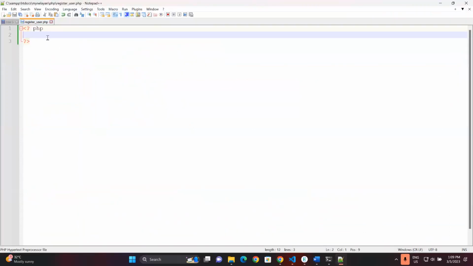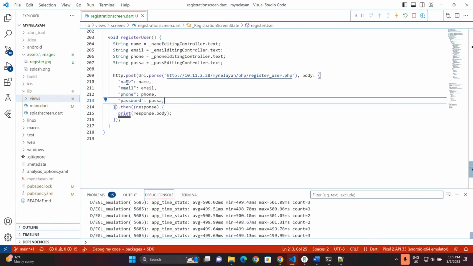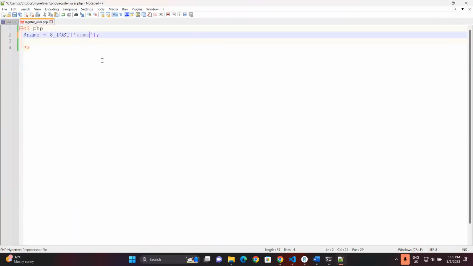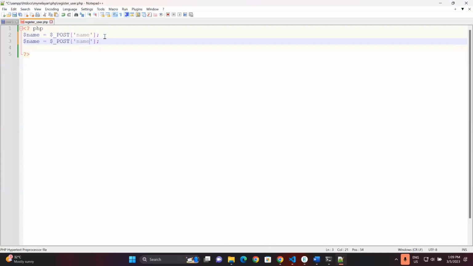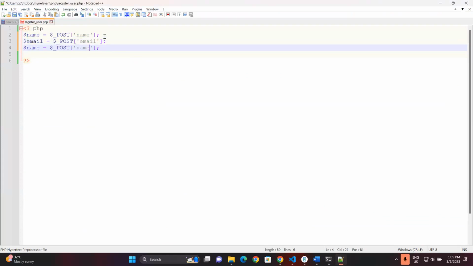To get the values, the first variable is name. The variable is retrieved through the post array, and the data being passed inside is, check your code again, name. It goes the same with the rest. So email, the variable name is email. The third one is phone.